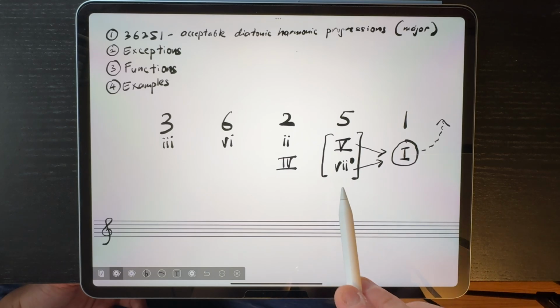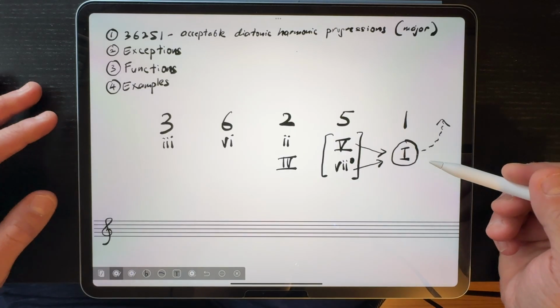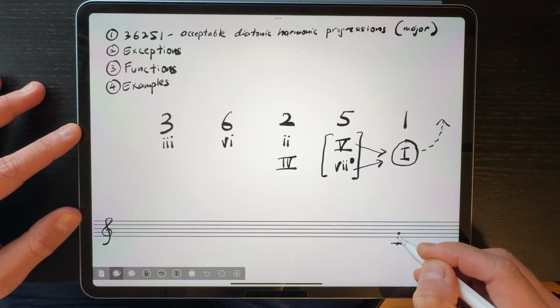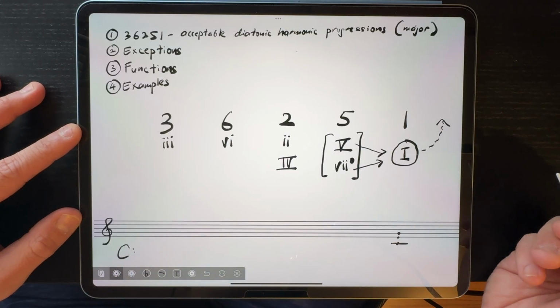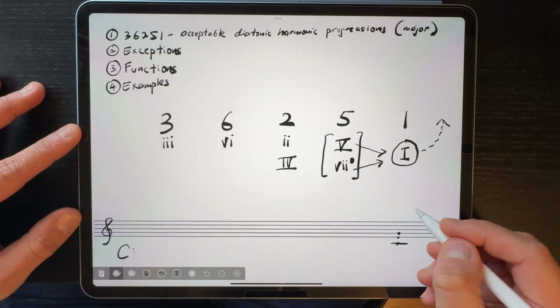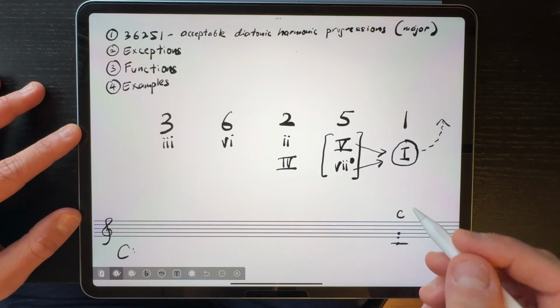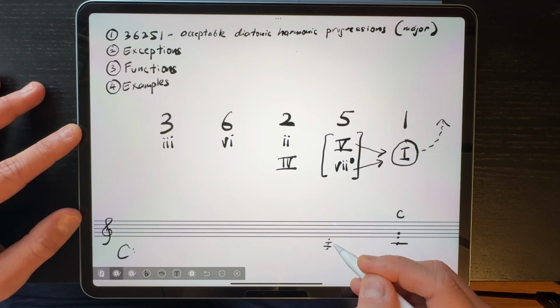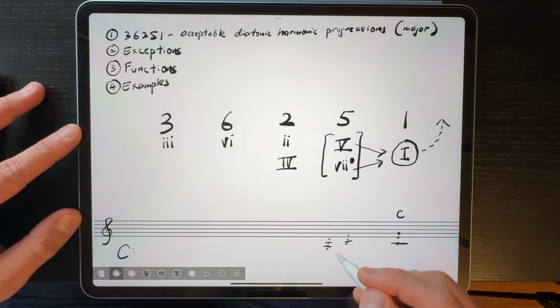I have a remark to make. The 7 chord is a diminished triad. So usually when we use a diminished triad, we use it in the first inversion to avoid the tritone from the bass to one of the upper voices. I'm just going to visualize it a little bit. We're in the key of C major. This is the 1 chord. The lead sheet symbol would be C major triad. The 5 chord would be sol, ti, re, and the 7 would be ti, re, fa.